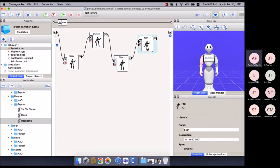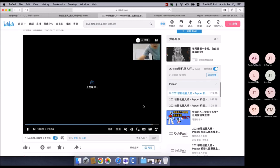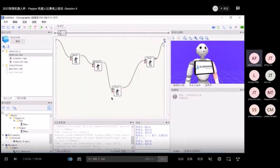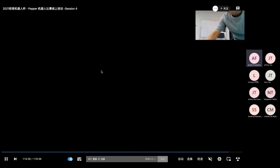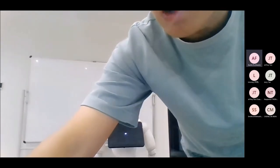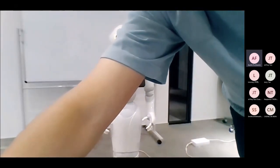And another one was called fear. Okay. All right. That's the basics and the lines of this whole project. I'm gonna try to show you how the real Pepper runs with that. Okay, this is the whole project. I'm just giving a quick review. I'm gonna run all these instruction boxes on the real Pepper.